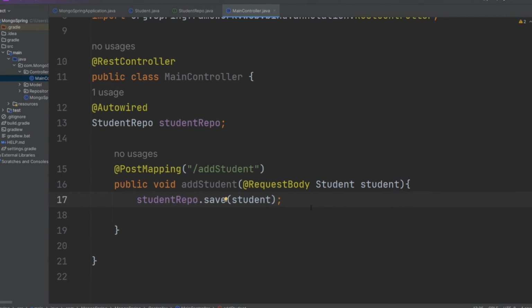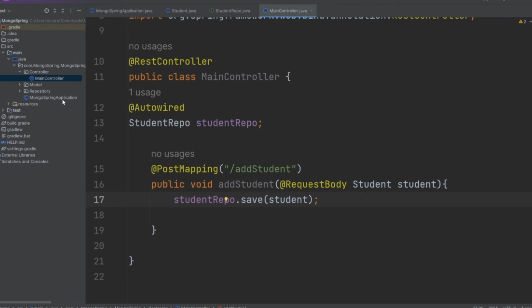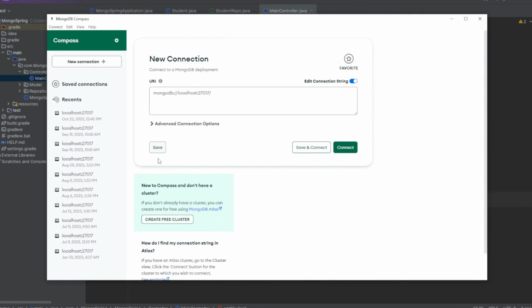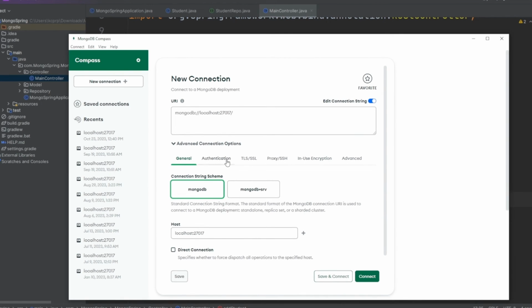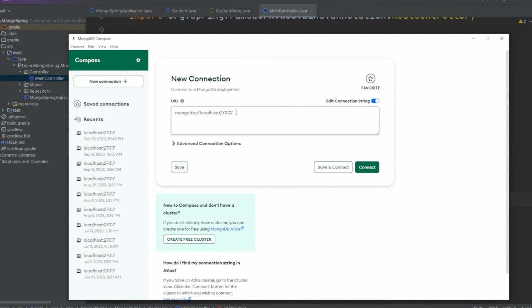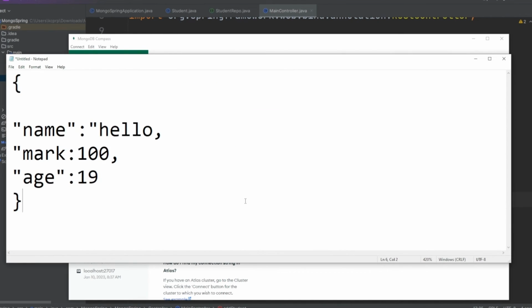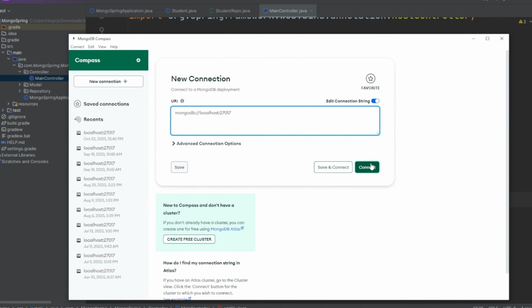And the final thing, the most important thing, is we didn't add any configuration. We need to link our project with our database. For that, first go to your MongoDB Compass, and don't make any changes in your connection. Just have it like this, because if you make any other changes over here, you need to also replicate those changes in Spring Boot. Just have this the same way, don't touch here. In case you are working on production code, maybe you can change everything, but we are just doing it locally. So don't change this URI or anything. Just copy this and keep it in your notepad. We may use this later, and just click on connect.